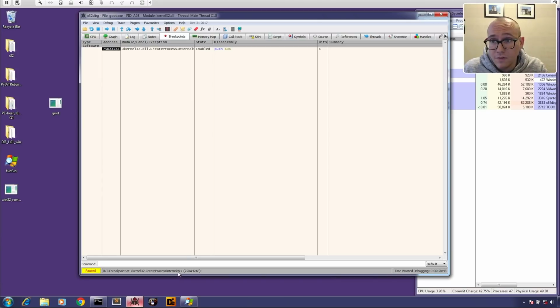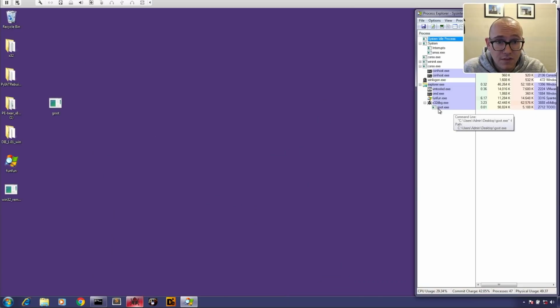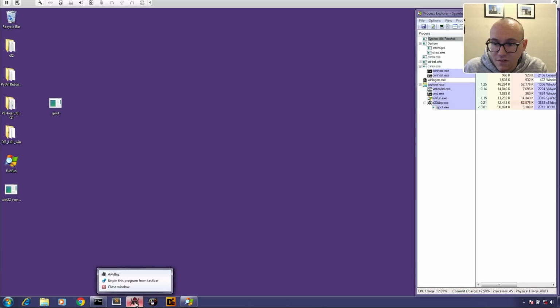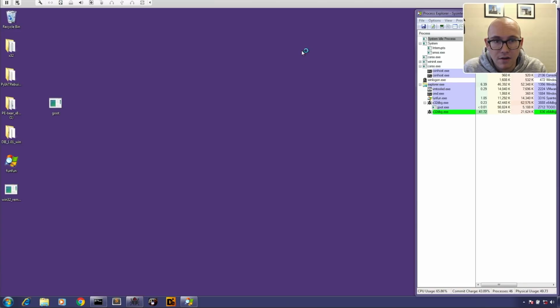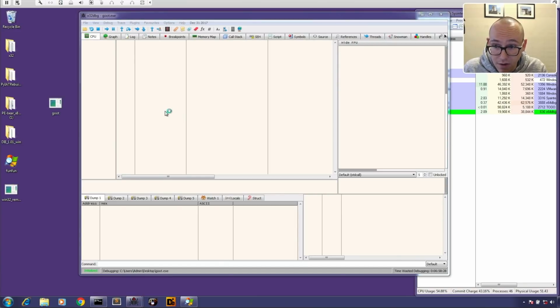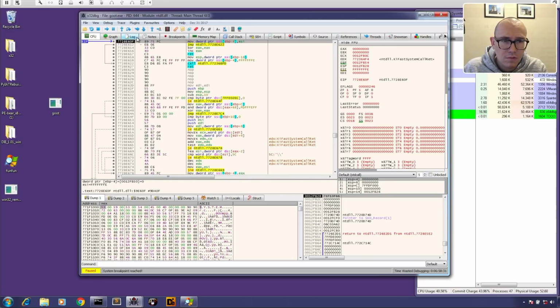So we're good. We're just going to let that sit there. I'll minimize the debugger window and we can see that it's running. That means those mutexes are set now. So now what we need to do is open another copy of X64dbg, another copy of Gootkit. What we'll do here is run until we get to the entry point of the PE file, for the first breakpoint, and then we'll set a breakpoint on CreateFileA, which is where we have that crash.